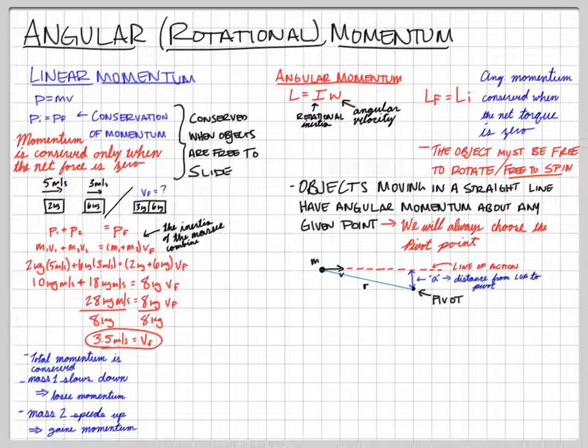That's very important. We can see that the velocity and that radius don't quite line up, but they're also not perpendicular to each other. So let's look at what's going on with this. I know angular momentum has to be the moment of inertia I times the angular velocity. Well, in this case, I just have a point mass moving. And the rotational inertia of a point mass moving is just mr squared. And omega for an object is v over r. Now, there's an important thing that we have to do with that v. So, moment of inertia is mr squared. Angular velocity is v over r.